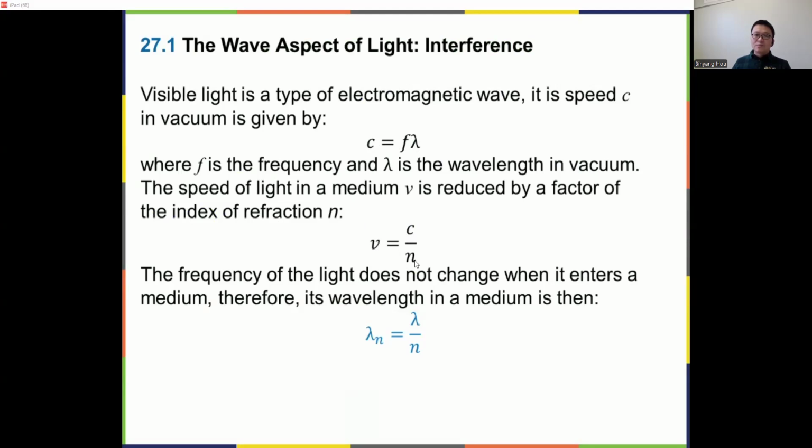When light travels from one medium to another medium, its frequency does not change, but its wavelength does change. So f stays the same, lambda changes. That is responsible for the speed change. If we denote the wavelength in vacuum as just lambda, then the wavelength in a medium should be denoted as lambda sub n, to line up with the index of refraction. So lambda n is equal to lambda in the vacuum divided by the index of refraction.